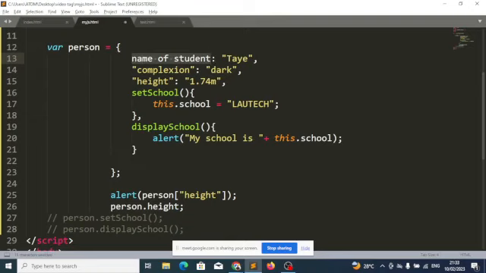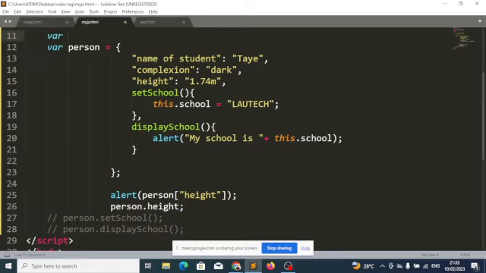I come again. Remember, a variable name cannot have spaces in between. Yes. A variable name cannot have spaces in between. At worst, it can have an underscore. This is fine. But if you want it to have spaces in between, you put it in quotes. This only works for keys of an object. It doesn't work for a normal variable name.